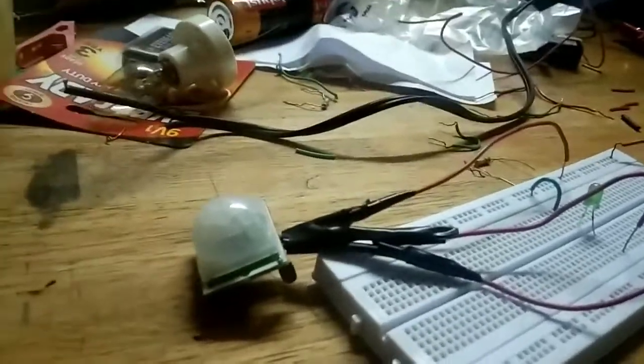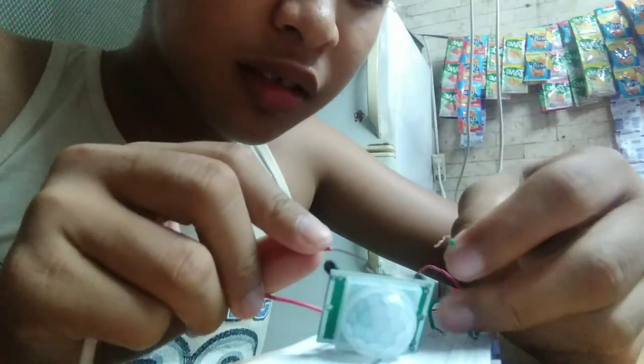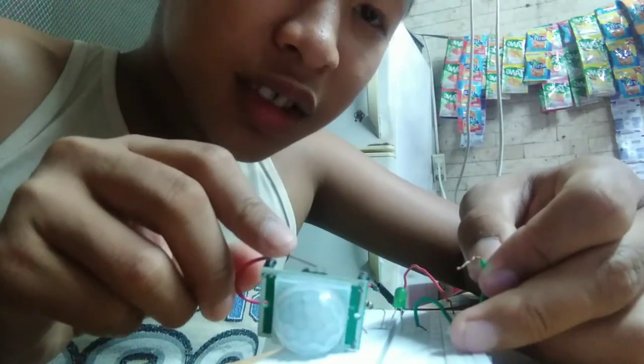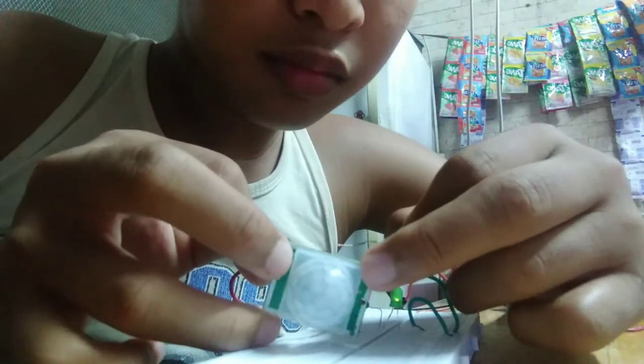So I worked all night just to get this to work, and it was excruciating because I had to keep adjusting my wires, my battery, the breadboard itself, and it just wouldn't work. Except this one, it actually worked, but not the way I intended. You see, the LED just lit up when I put my hand over it. When I move my hand over the PIR motion sensor, it doesn't blink, it doesn't turn off, it just stays lit. Like there's a major problem with that.